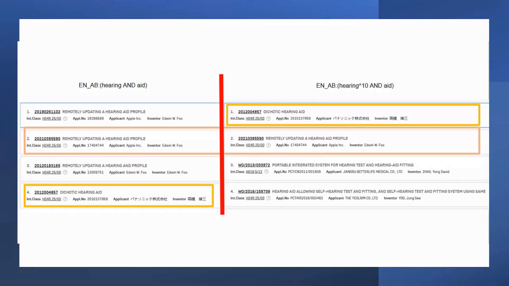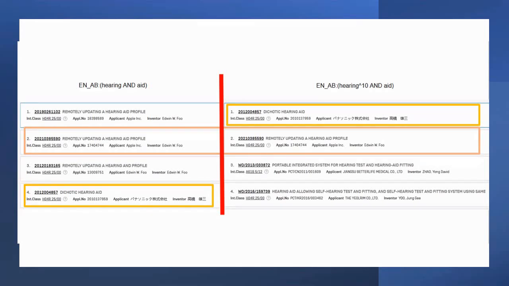The number of results is exactly the same. It's just the order in which the results appear in your result list that will be different. So this is something very useful if you're interested in having your documents ranked in a different order with an emphasis on a specific keyword.